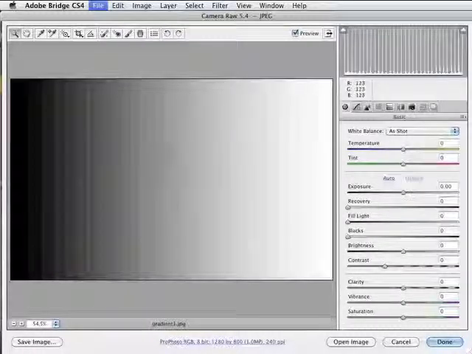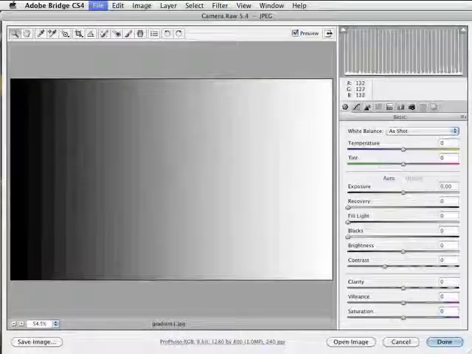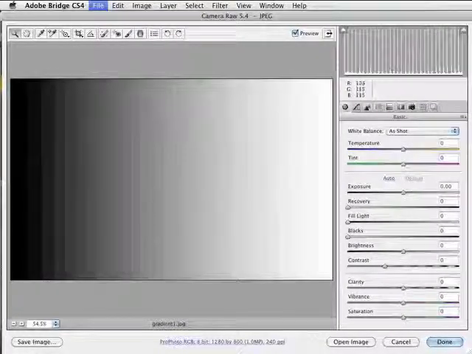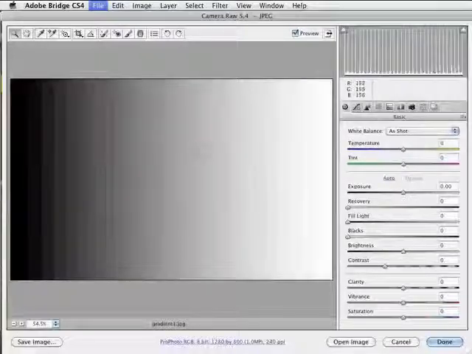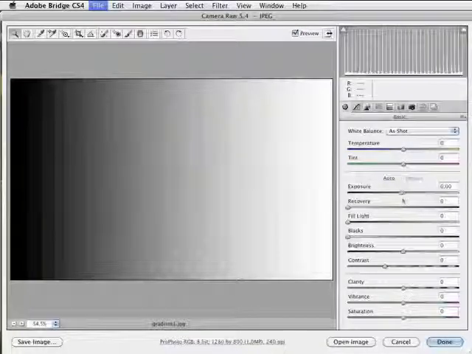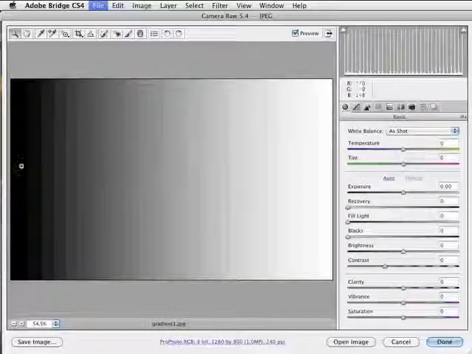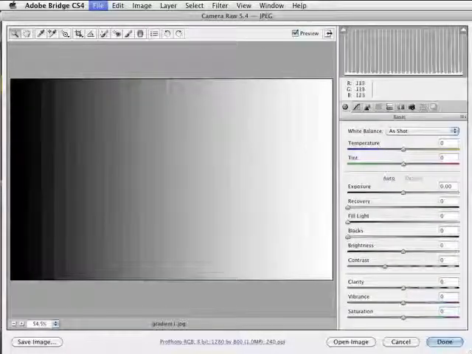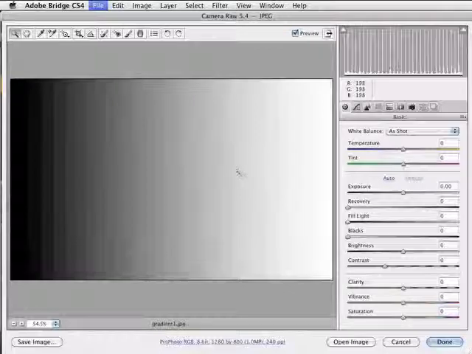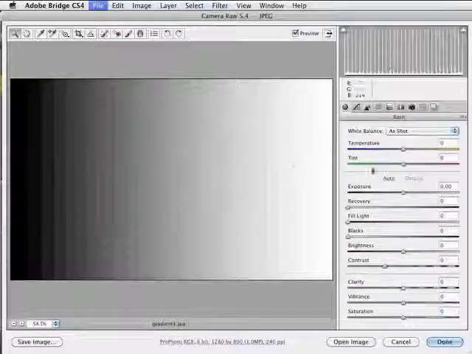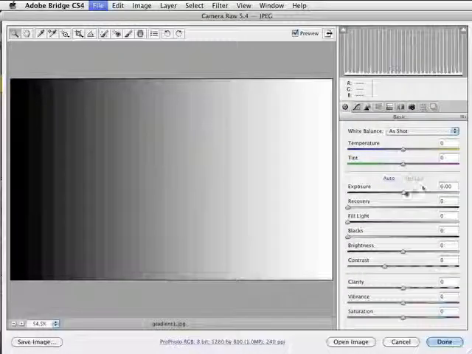That said, we're going to move to a regular photo in just a minute here, but this is a question that I get a lot, and it gets demonstrated better when you can see it on a photo like this. So let's take a look here. The best thing we can do is play with the sliders. This is a plain black to white gradient. I went into Photoshop and posterized it a little so you could see the banding, and this is going to help us figure out what's going on.